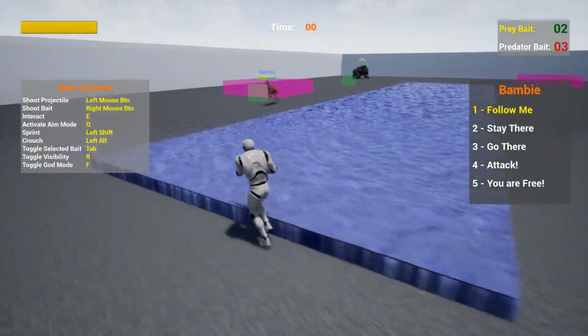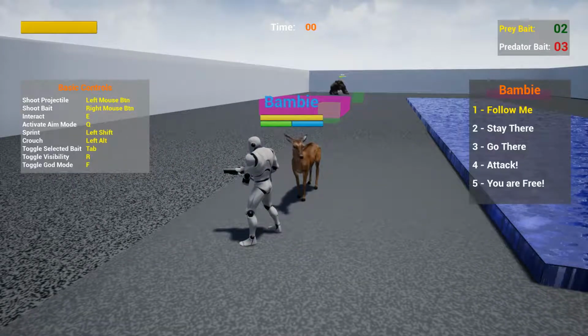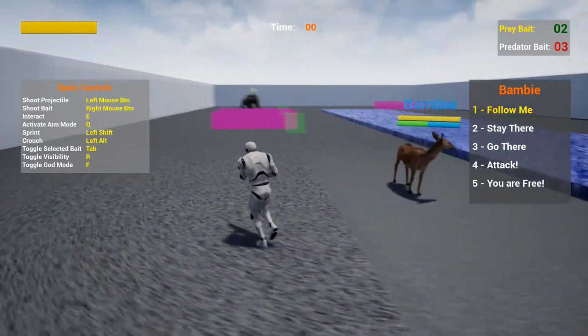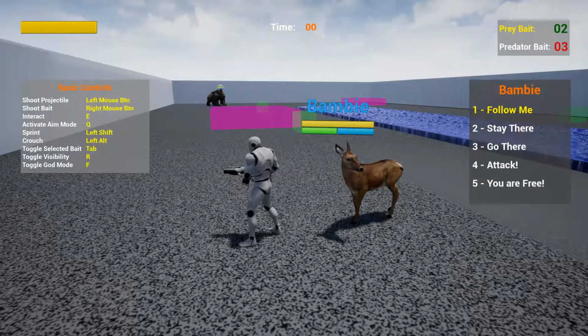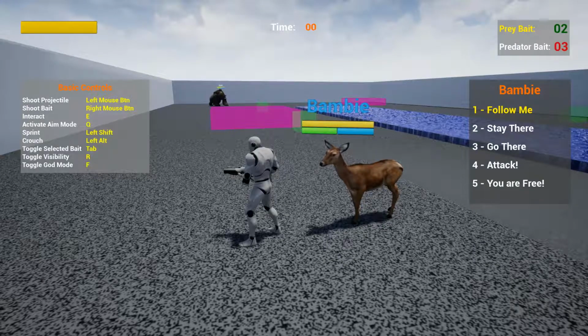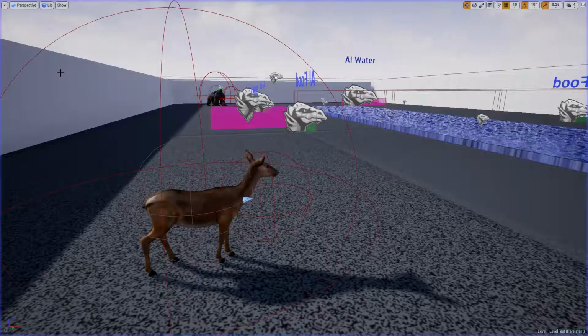The way I had it before was similar to the way World of Warcraft had it, which is like a little highlight on the floor, a red highlight. And that worked fine for ground animals, but I was thinking, well, in the future, I want you to be able to target fish or birds. And obviously, imagine you target a bird and then you have this little highlight on the floor. There's no floor, right? It's going to be at the bottom of the animal. So that doesn't work. So the little arrow works for any kind of animal. And because it is a widget, it makes it way nicer. So that's just a very small improvement.